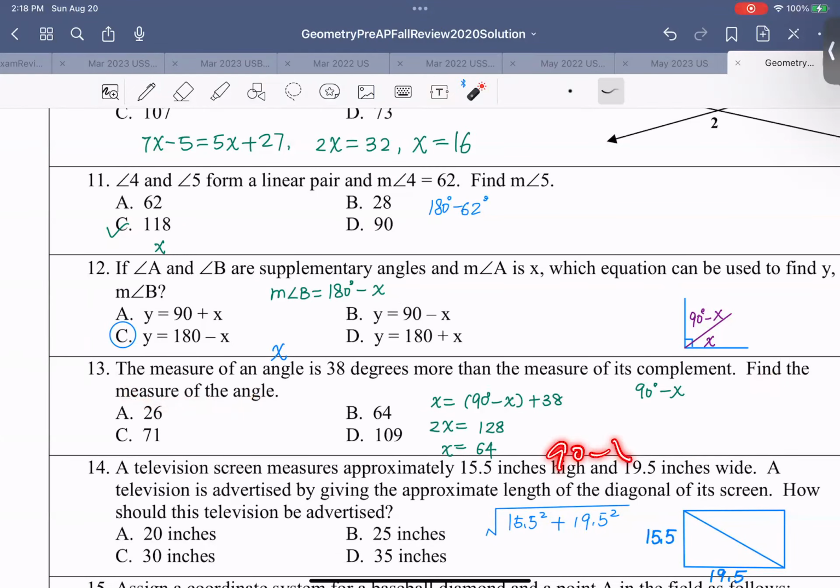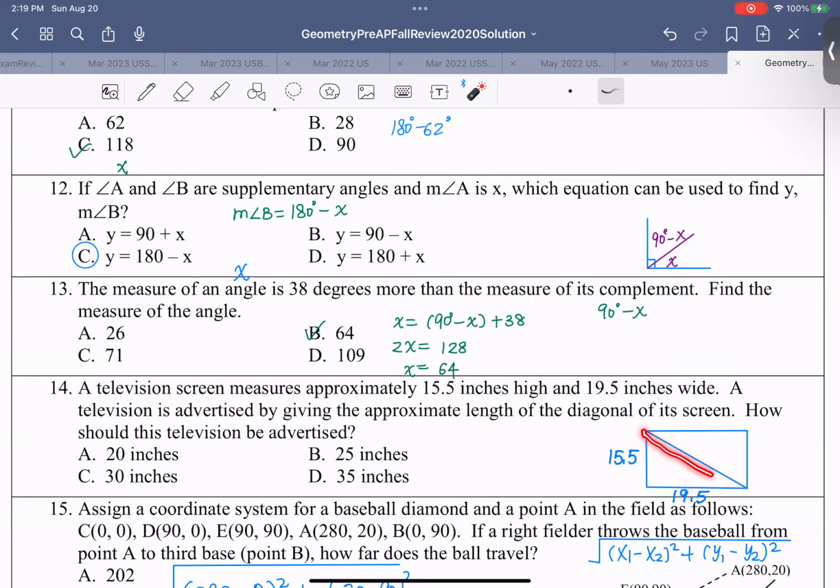This is a Pythagorean theorem, right? We do the words problem. If it is a geometry question, we immediately draw the graph. Television screen. So this is the screen, and this is the height. This is the width. And you are looking for the diagonal. So you have this guy as a height, this guy as a width. You do the Pythagorean theorem, right? That makes sense.